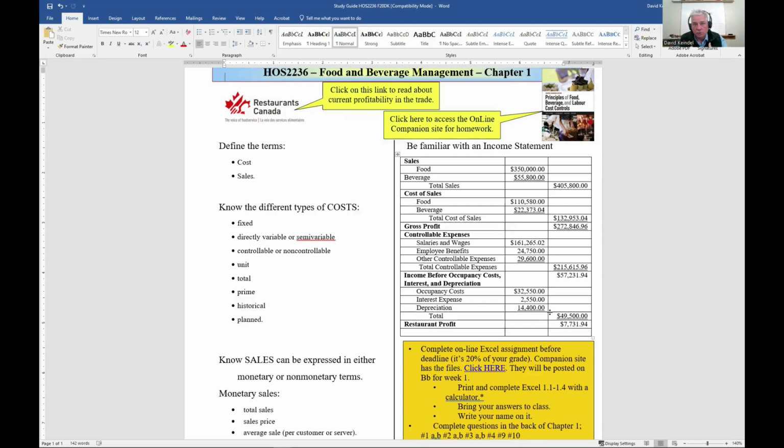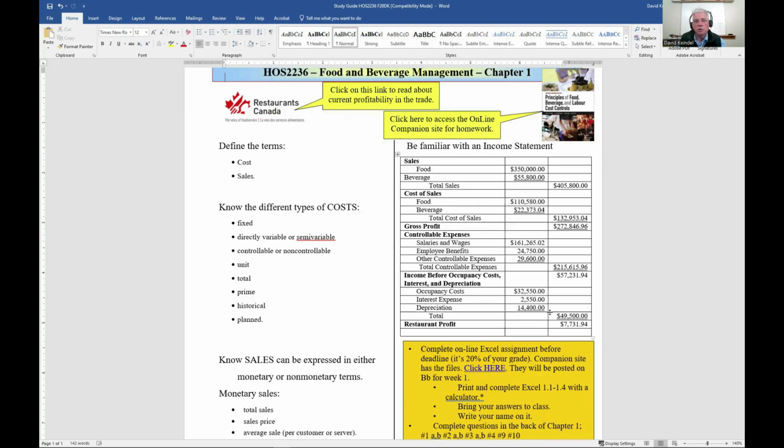Obviously, we had a budget. We forecasted what we think would happen in our business. So we have the plan and then what actually happened, and we compare them and see where we went wrong or how close we were in our prediction. That's a sign of a good manager, that you can accurately predict what's going to happen and how much profit you're going to make.